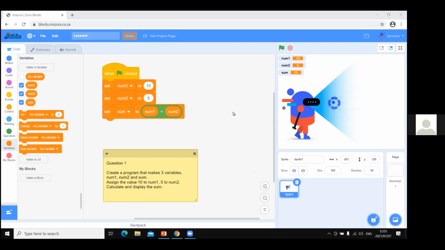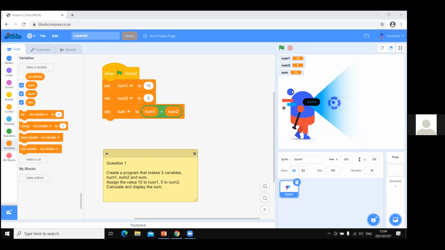Now, coming to the example I did yesterday, we said create a program that makes 3 variables, and we made the 3 variables. I'm going to do it very quickly for those people who didn't see. I will do it again in the next example. But basically, when I made my variables, there's my 3 variables, num1, num2, and sum. You can see my mouse cursor on the left here. Now, when I've created that, you can see these 3 things here on the screen. Think of these 3 boxes as memory boxes.